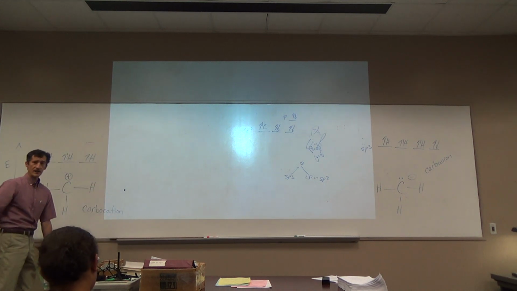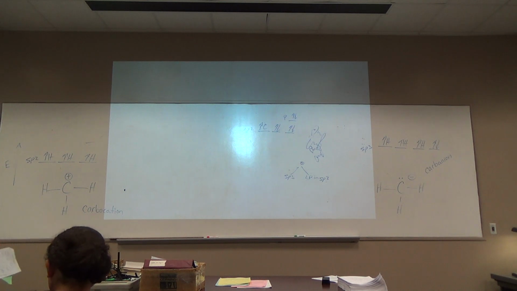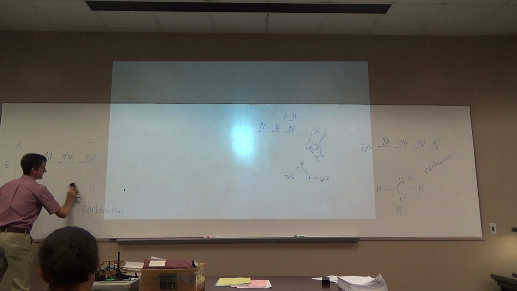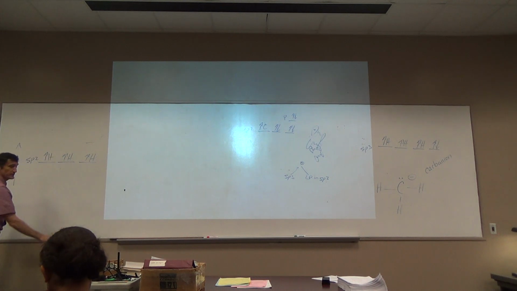For example, water. Water to me is tetrahedral. The oxygen is tetrahedral. In Gen Chem, you probably called it bent or something. That's because you're ignoring the lone pairs. Let's ignore the lone pairs and talk about geometry. I'm not going to do that. I will never ignore the lone pairs. The geometry of the oxygen to me is tetrahedral. Yes, the bond angle is 109.5, and yes, it's bent, because if you know what a tetrahedral is, you can see that the HCH bond angle is bent.